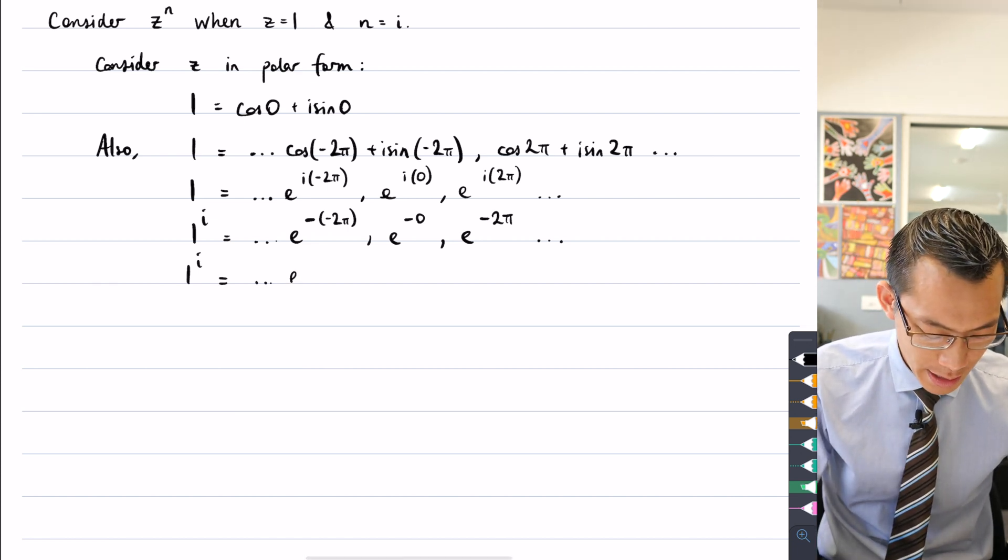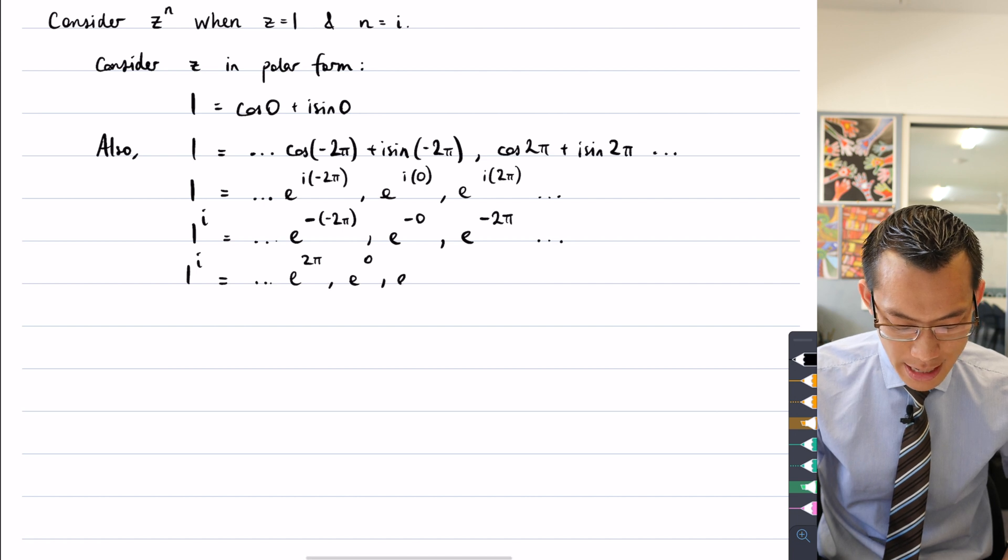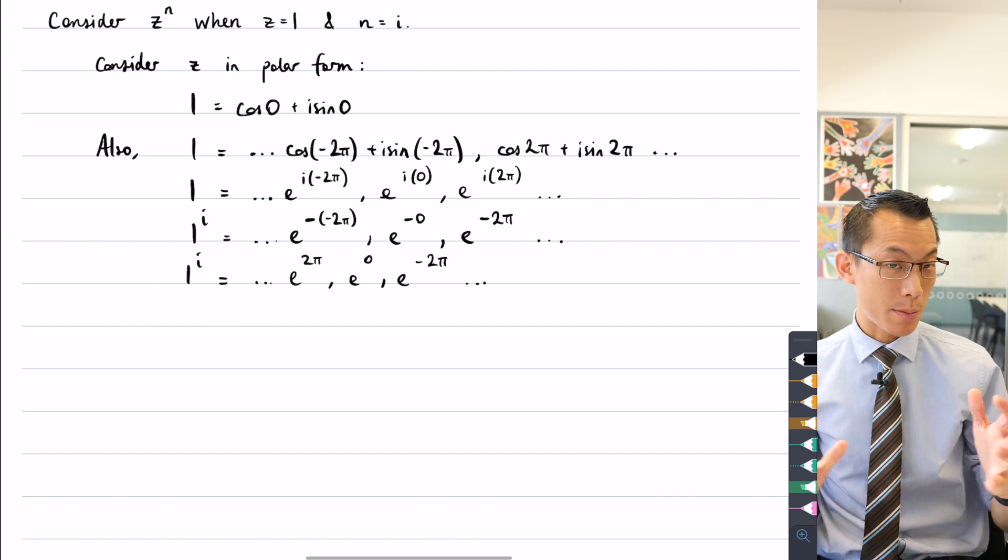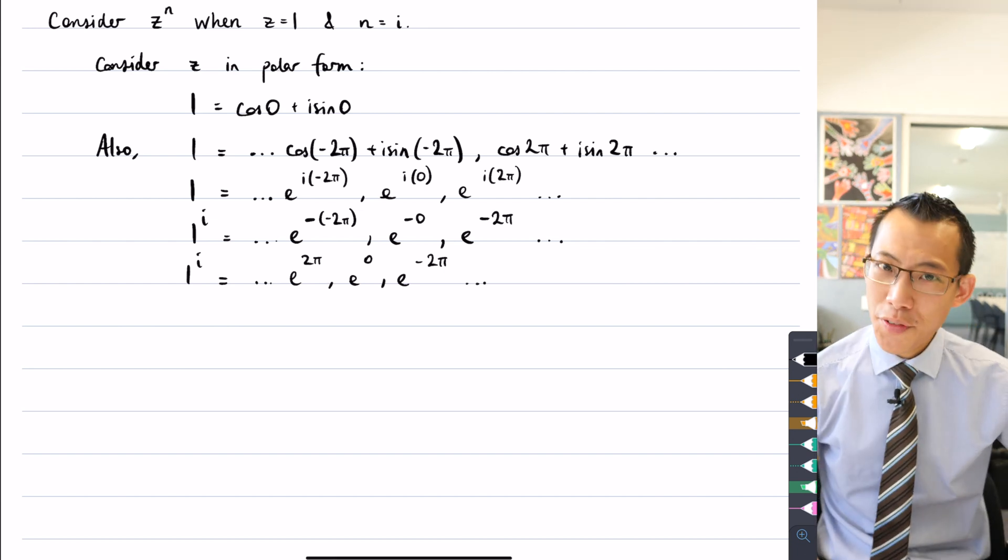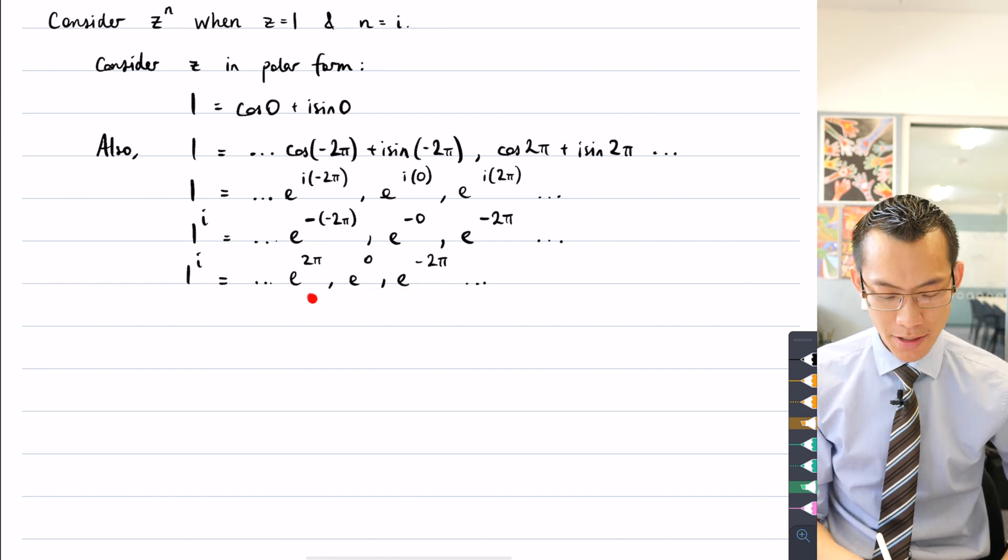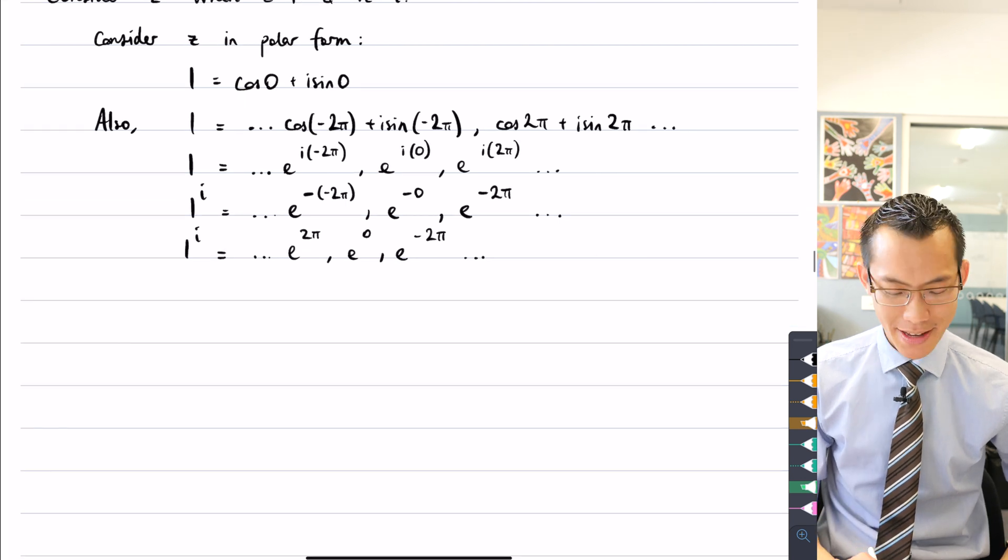Let's deal with the negatives here where I can, so this double negative is just going to cancel, it gives me e to the two pi. e to the negative zero is in this context still zero, and then you've got e to the negative two pi, and it keeps on going. So from here what I have on the right hand side, all these are just real numbers, they're weird real numbers, like I've got this transcendental business happening over here, but I can evaluate these.